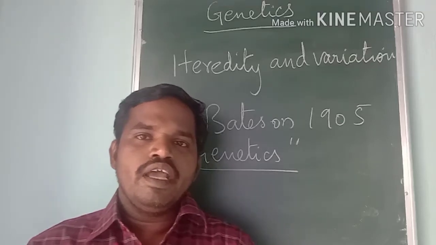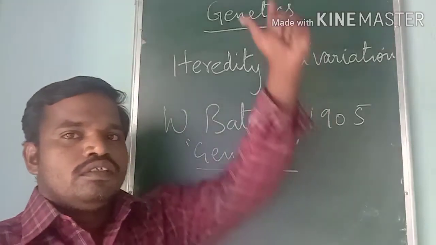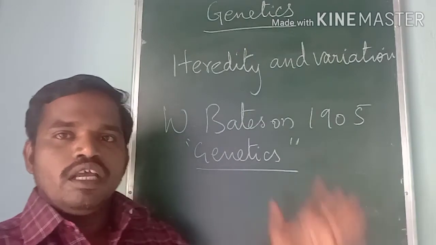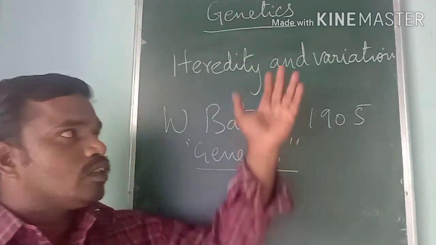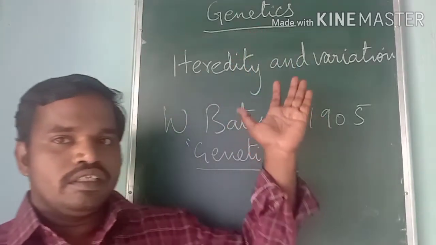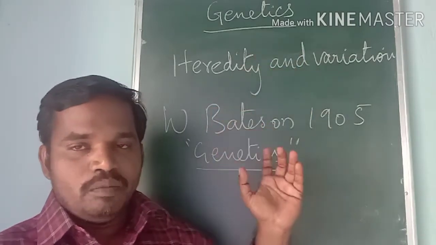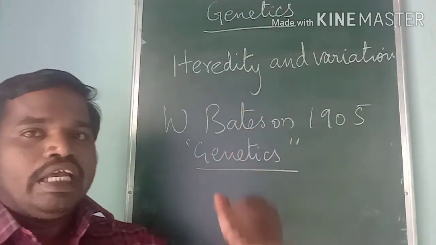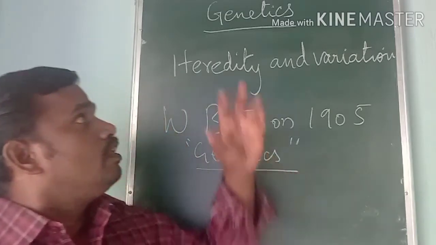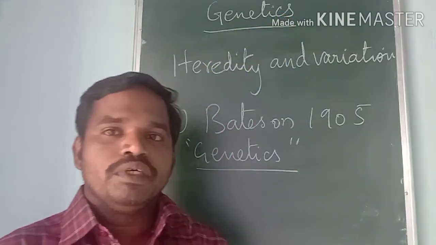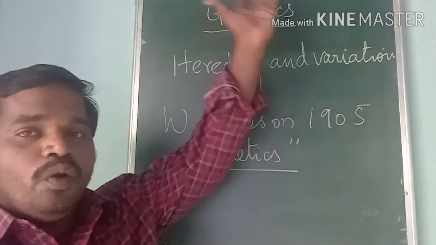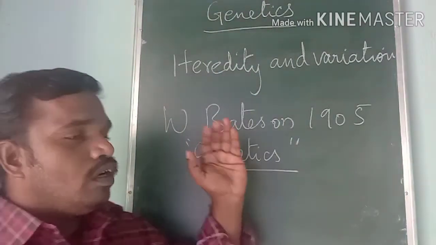Hi students, today I am going to discuss genetics and evolution. It is an important unit where we can score 18% of the NEET marks in biology. Okay, the weightage given to this topic is 18%. This unit consists of four topics.